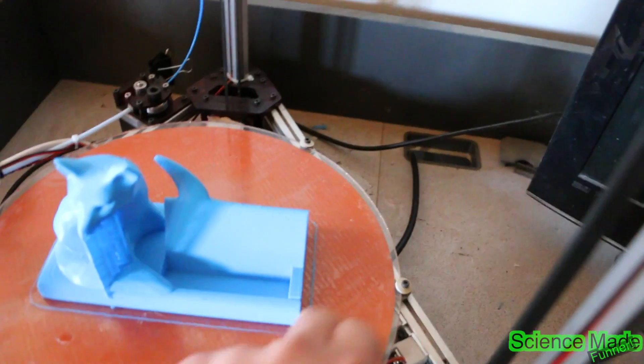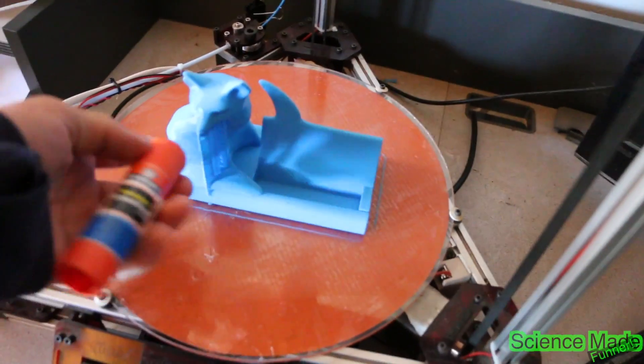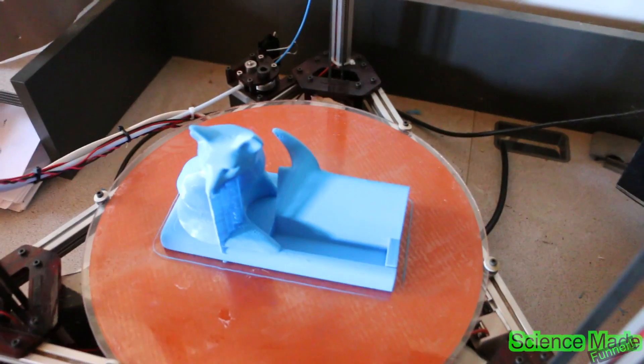So I'm going to get a razor blade and I'm going to pry up on the sides because, you know, stick glue works really well sticking these things down, surprisingly, almost too well. I could almost lift my printer. In fact, I can lift my printer.